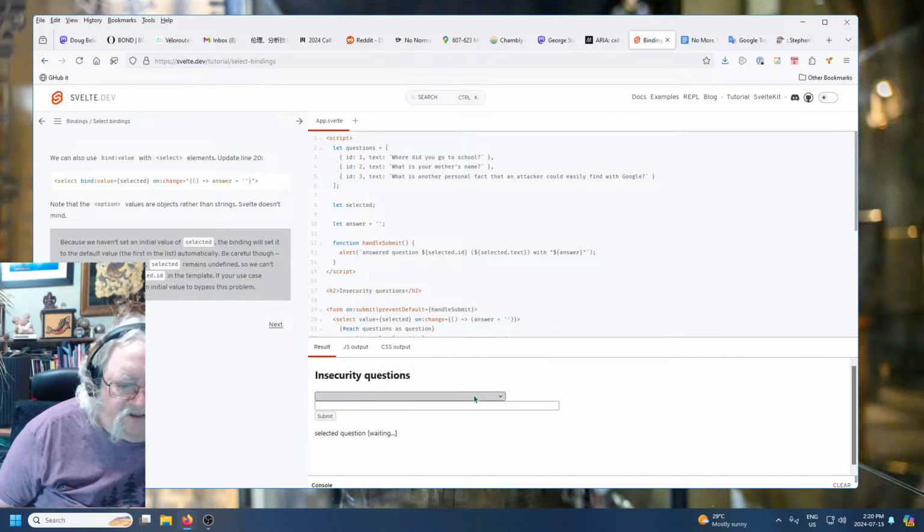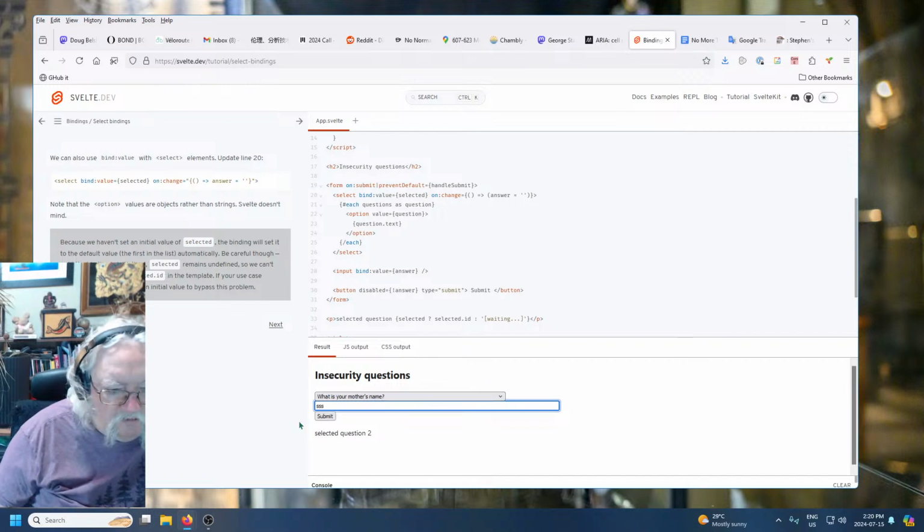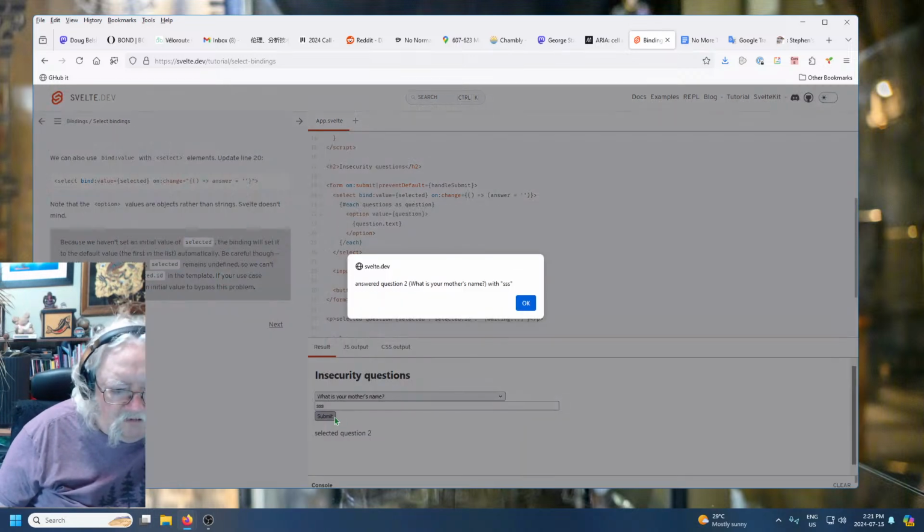Bind value with select. Submit. Okay, so let's put in the code here. Okay. Submit. Okay.